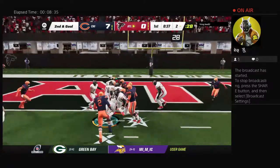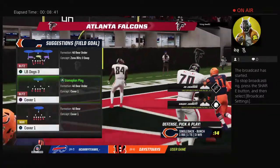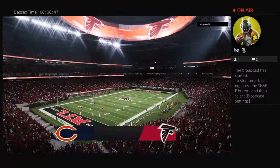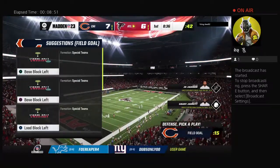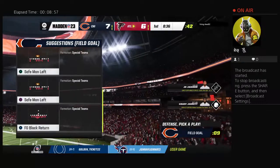One more time with Patterson, and he gets in. Touchdown, Atlanta. Cordero Patterson taking it in from 2 yards out. And the Falcons are an extra point away now from tying this ball game. Now a timeout called for by the offense. They'll have 2 remaining as we step aside here in this first quarter.